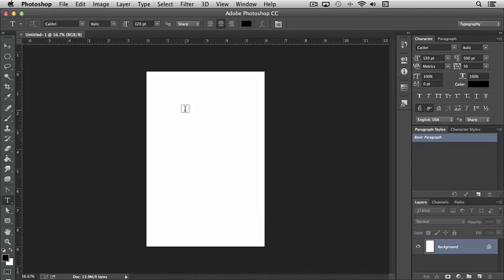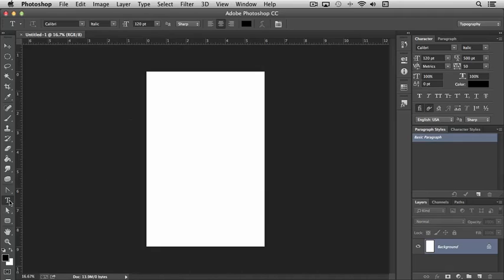When it comes to working with type, you have a lot of options, and we're going to explore some of these. And the one big difference with Photoshop is that it doesn't support natural text reflow. In other words, Photoshop should not normally be your go-to program to work in text on a regular basis. But from a design perspective, you absolutely want to have the most control possible when working with text, and Photoshop provides that for you. So let's take a look at just entering some simple text.